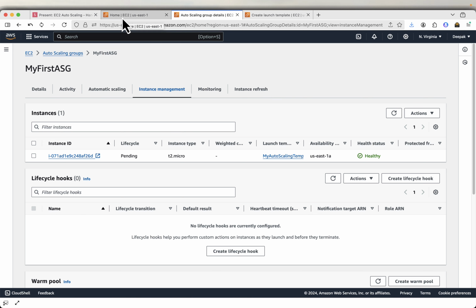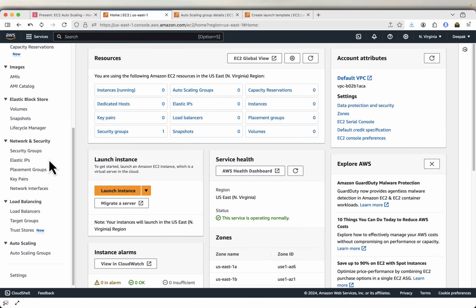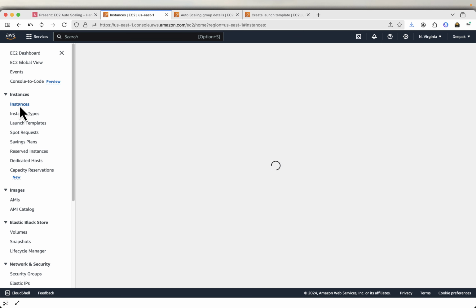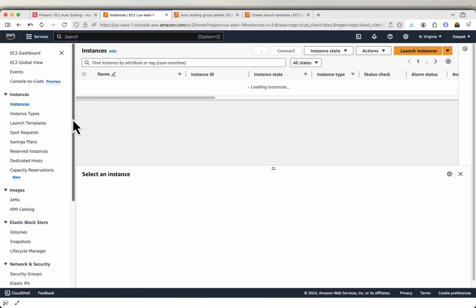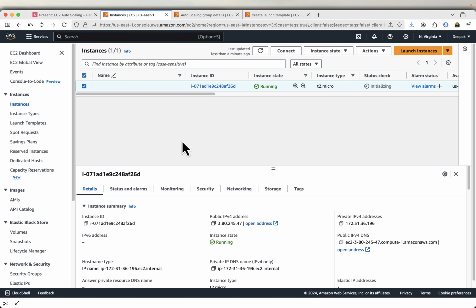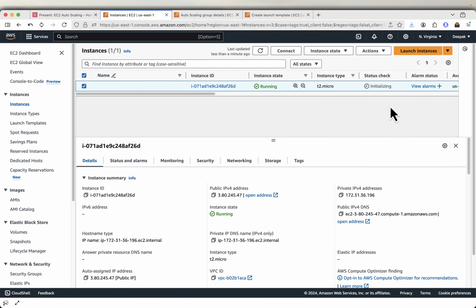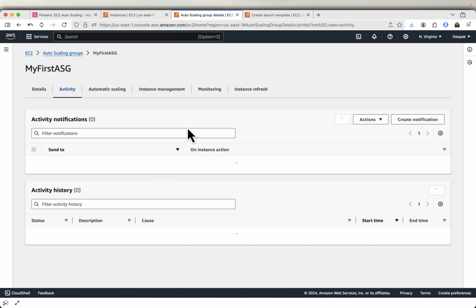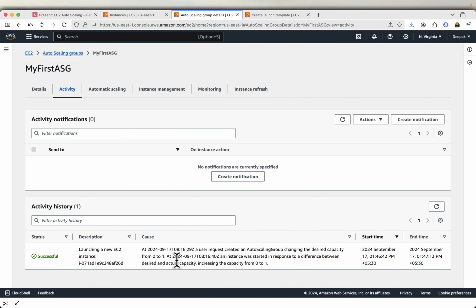Now I can go to the EC2 instances dashboard. As you can see, one is being launched, and it is in the initializing state. Also here, if you want to check the scaling events, you can click on activity. So this is successful.